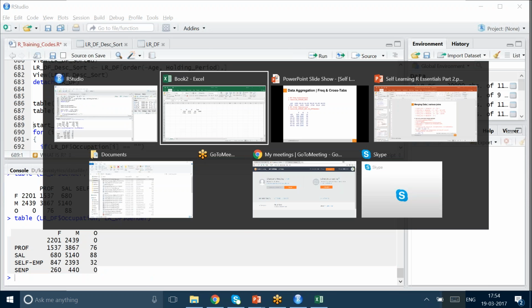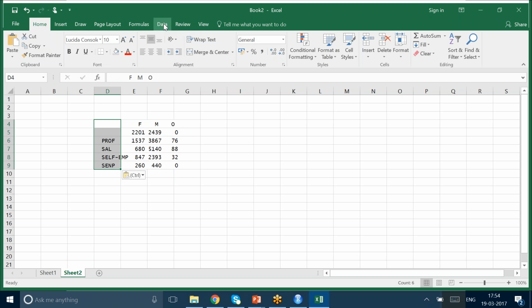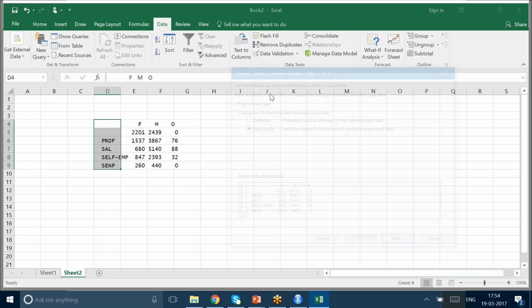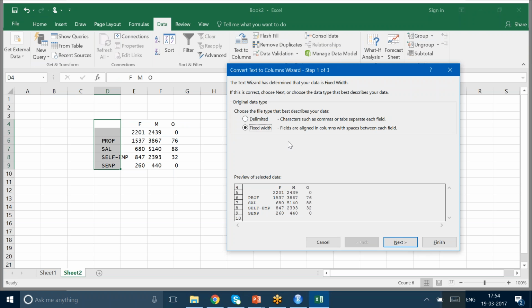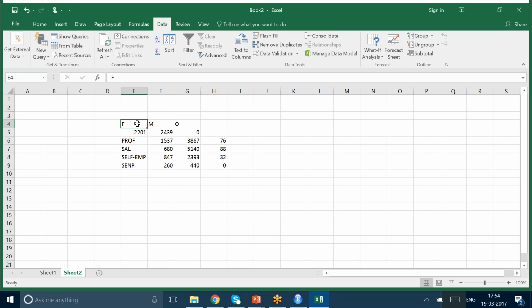Now when you have this data, data, text to columns, this is a missing category. Okay, so this is a cross tab.